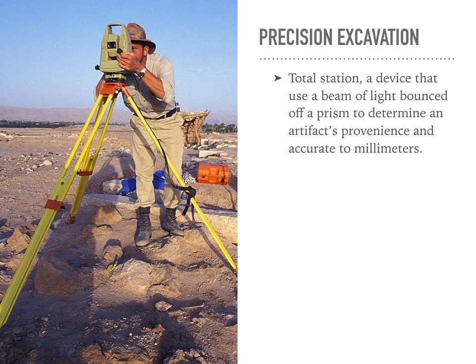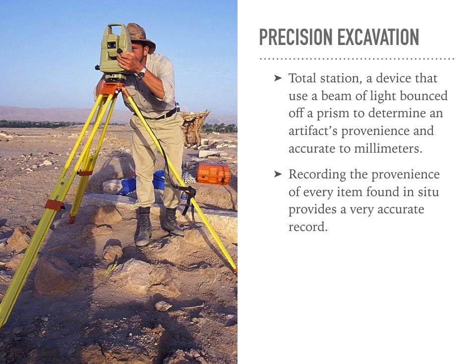Nonetheless, almost all archaeologists today use a total station to try to get millimeter precision for where everything is coming from. With this, they can record the location of every item that's found in situ. Because you can take so many measurements, it's really nothing to take a measurement off of however many flakes you find. And when you're done, you have a very detailed record of exactly where everything is in relationship to everything else.